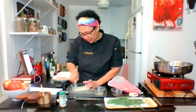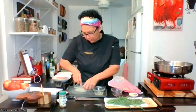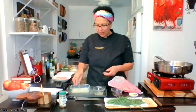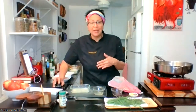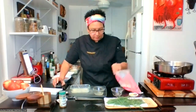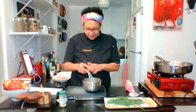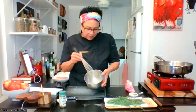And then you just mix it until all the sugar is mixed into it. But I have a very bad container. I'm gonna get a bigger container so I can mix it. Yeah, better. Okay, I'm mixing here. Now it's better. Now I have a bowl.